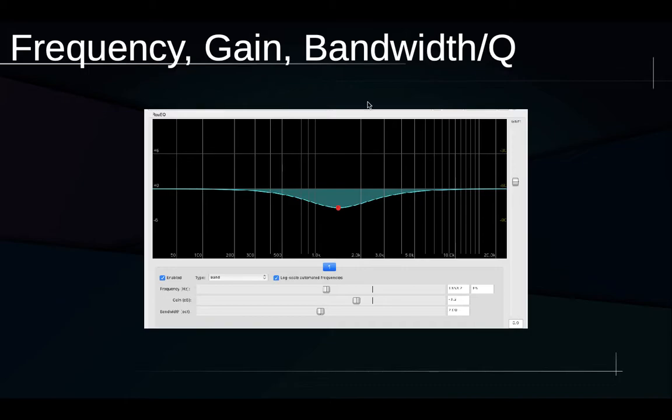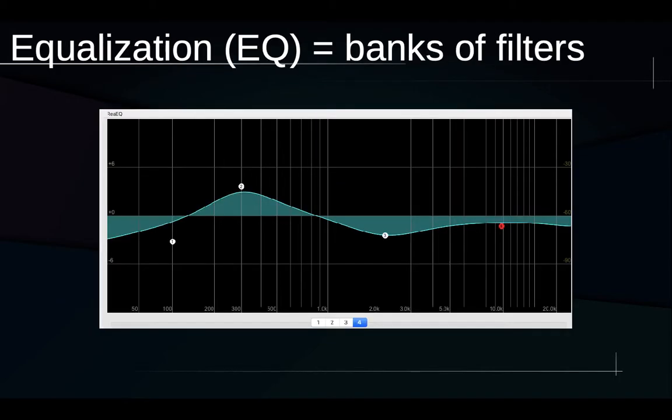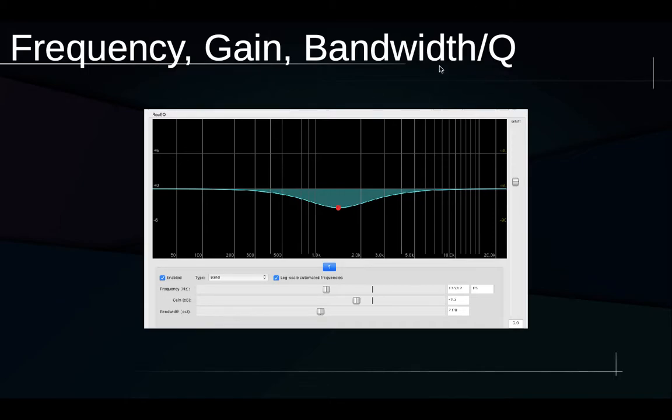The third really common parameter of a filter is called bandwidth in the Reaper interface. As it gets bigger, the shape smooths out and occupies more space in the spectrum. As bandwidth gets smaller, the shape gets more narrow and becomes more like a notch filter. Bandwidth is a measurement of how specific the filter is. More bandwidth equals less specific. Less bandwidth equals more specific. The key to remembering that is in the word width there - bandwidth is a measure of how wide this shape around the central frequency is.